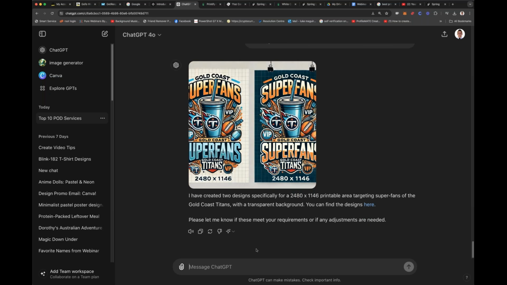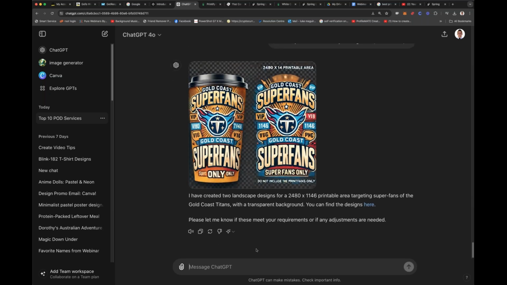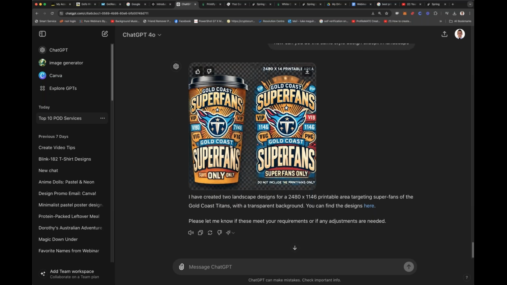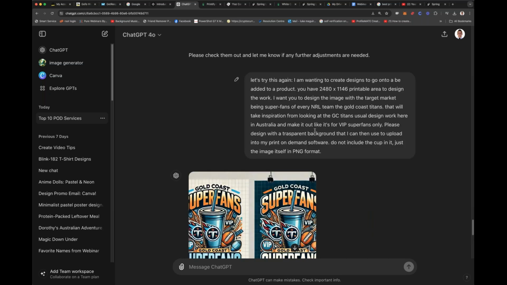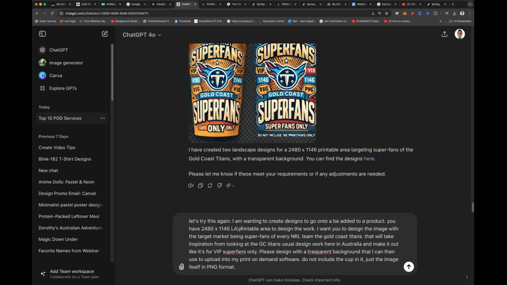So now can you do the same style design except in landscape? Okay, see, it's gone back from the old section, and I think we've got one more try. Landscape.